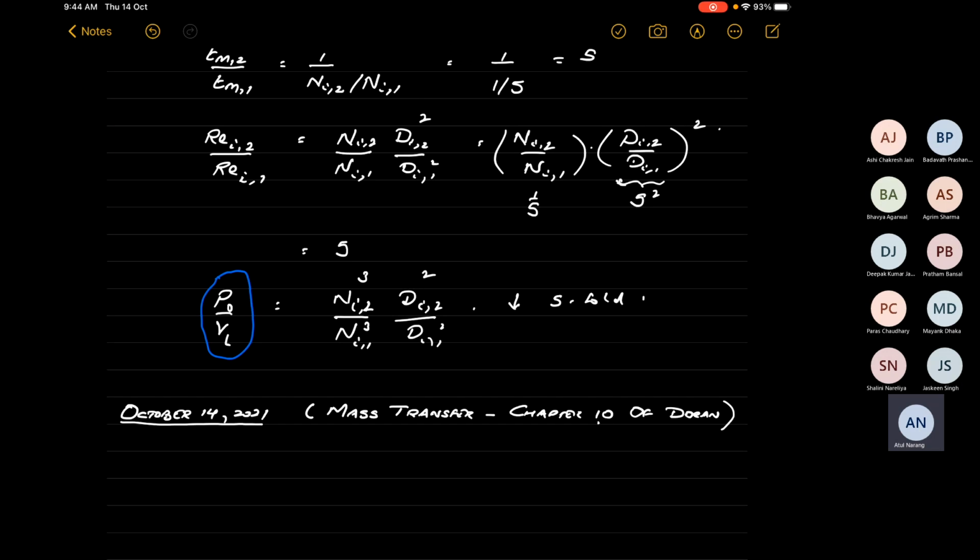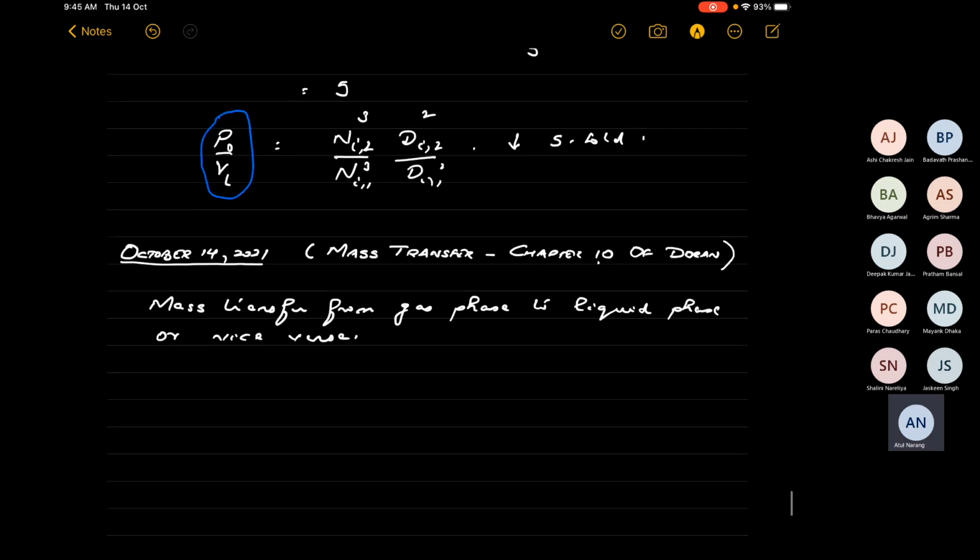The first point to be made is that mass transfer is a big topic in chemical engineering, and you've probably done an entire course on it. All those topics are important in biochemical engineering as well. But almost all the material that we will cover will be on the topic of mass transfer from gas phase to liquid phase, or vice versa.